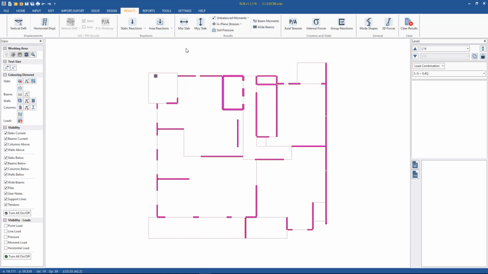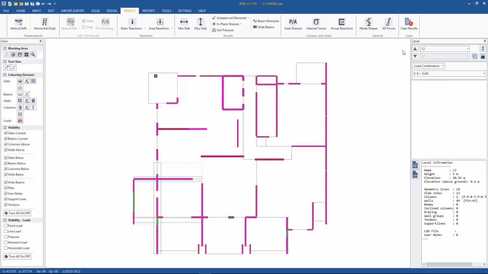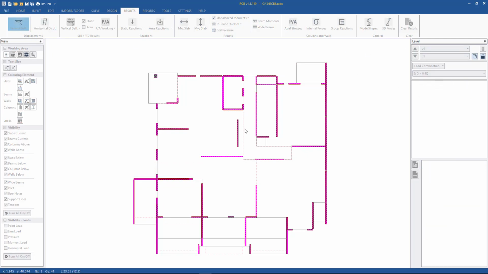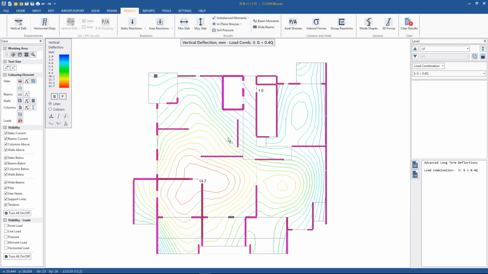In the RCB software, we can view Igross deflections, so uncracked Igross values. If we just show this for one of the typical floors, let's say level 4, for a service load case, we can see we have some values displayed on screen here.